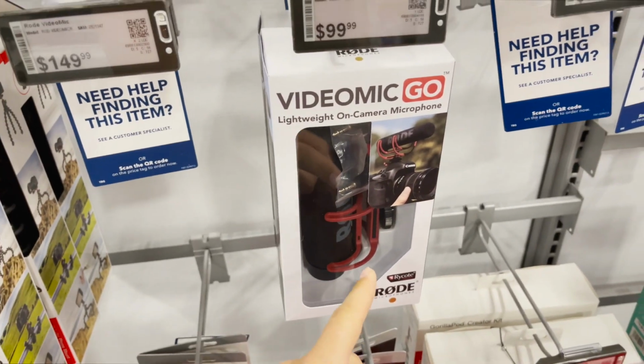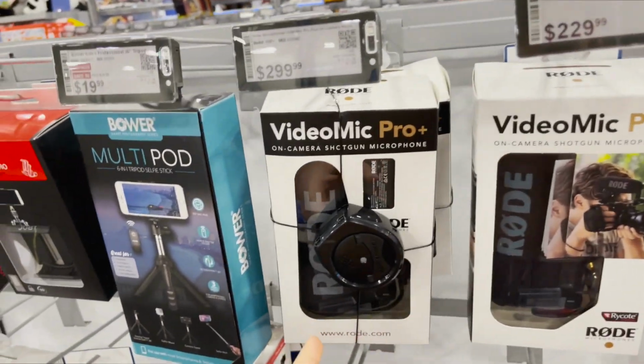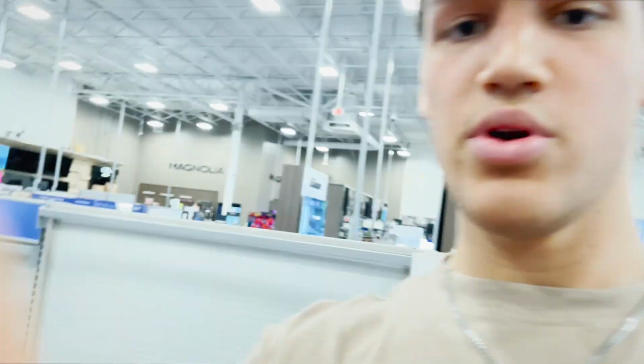This is the one that I just had and broke. The video might go. And then this is the Pro, but the Pro Plus is automatic power. I don't really want to forget to turn on my mic before I record, but I honestly don't know if that's worth $70 either. Ended up deciding on the Pro Plus just because I was worried about always having to turn on that battery switch all the time. Now we have to pack our bags because we're going to Houston. Well, Dayton first, but then Houston.